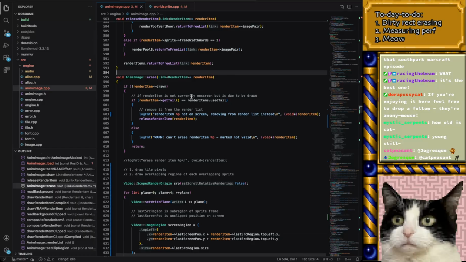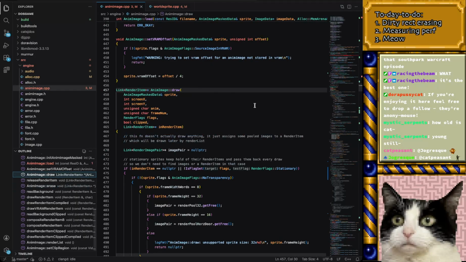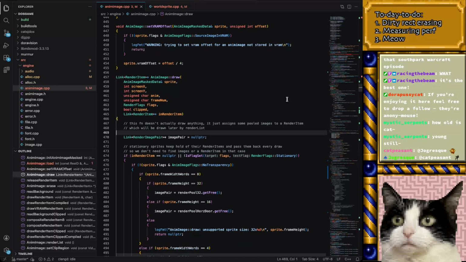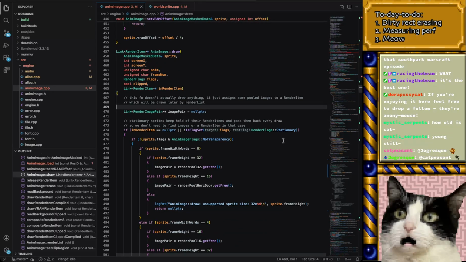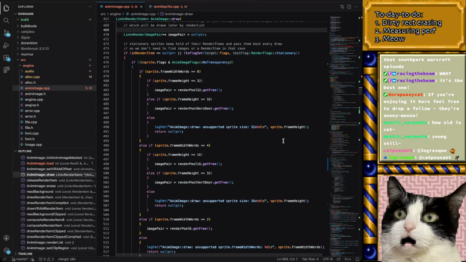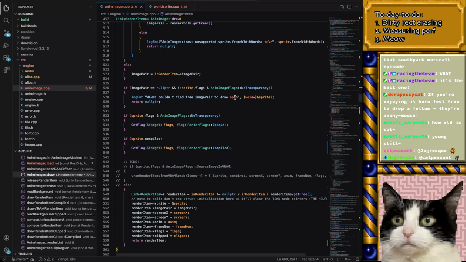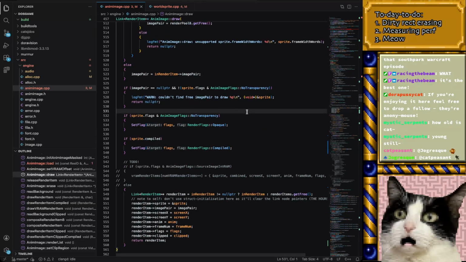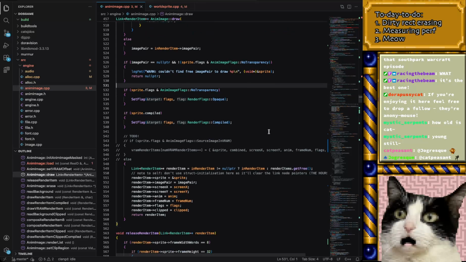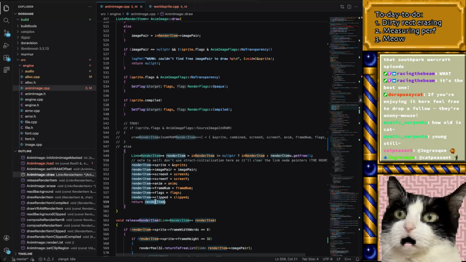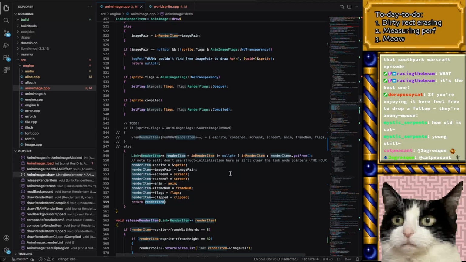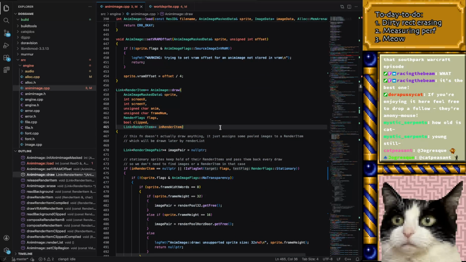Right. When we do a draw, that's when you get your render item, right? Or is it actually when we do the actual draw? Yeah, because I think you just get the image pair at this point, which in fact you don't even need anymore. So this could go as well. Oh no, there we go, render item, return the render item.